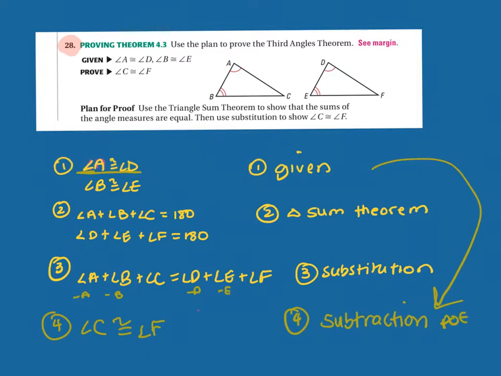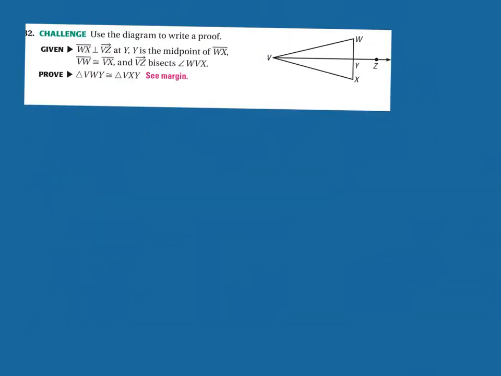And do you have anything before when you use the third angles theorem, or you just use it whenever? As long as you know two pairs of one triangle match two pairs of the other, then you can get to third angles. Okay, and then there was another proof, and this is 32.